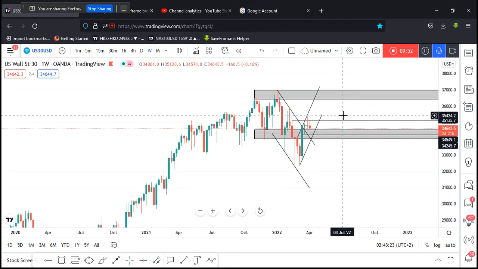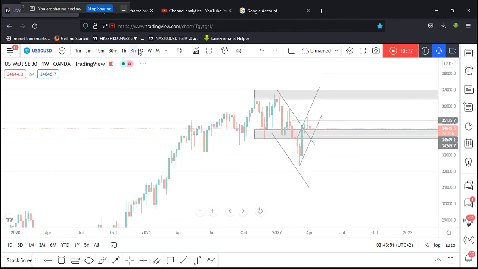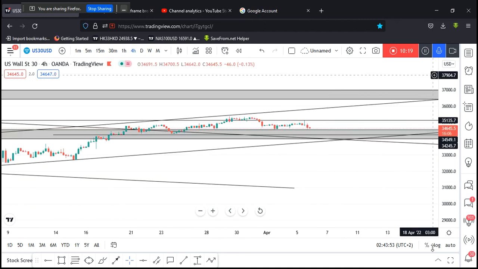Basically, it is made up of two small inside bars. So the lowest point of the PCP is this, and the highest point of the PCP is that. If the market comes back here, it's going to be an indication that we have to continue going to the upside because of this PCP. Once the market comes back into this area, we might see it pushing all the way to the upside without any hesitation. So be on the lookout for that.